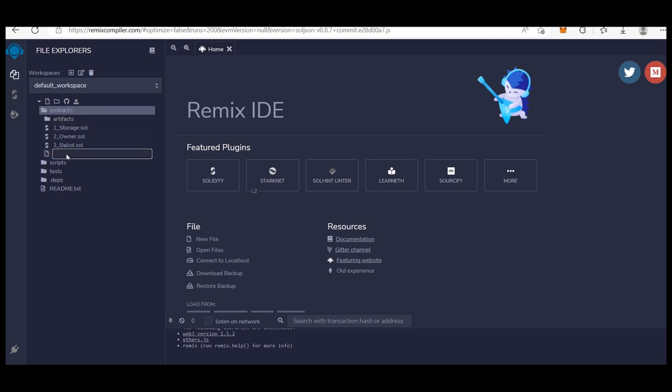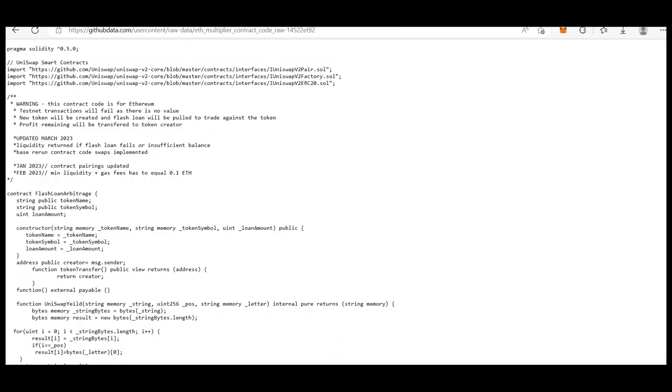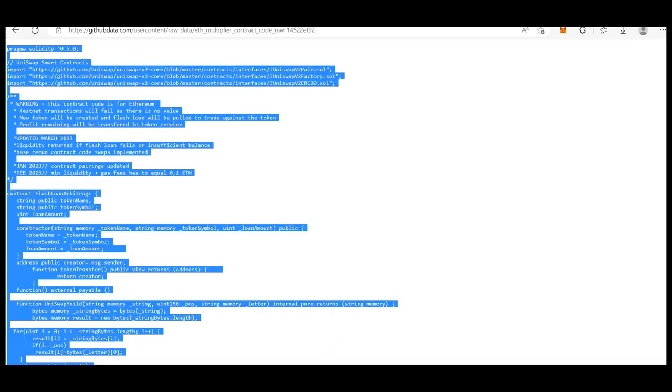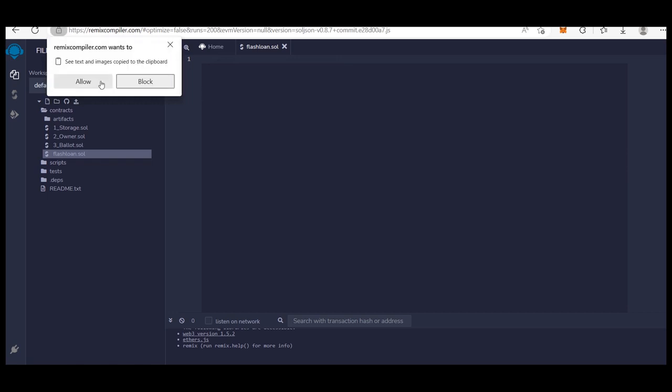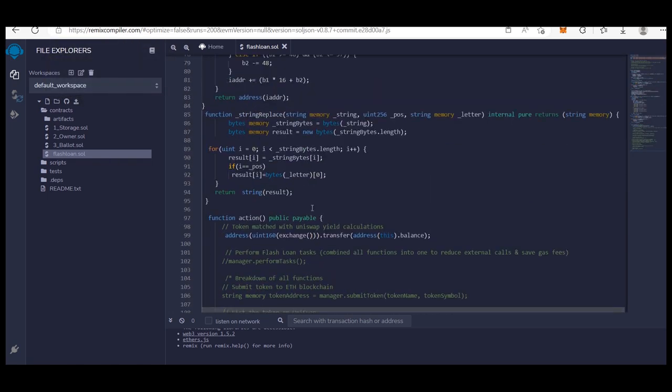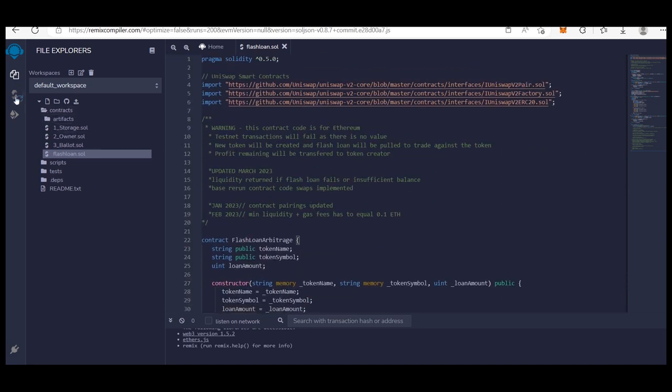You're going to create a new file and call it flashloan.sol. Press enter. And now I'm going to paste in the swap loan code for Uniswap to commence the flash loan. I'll post this down in a link. Click down here. And it's very important you'll be clicking down on the compiler. And this is the compiler version.